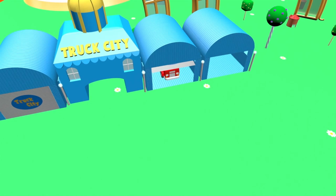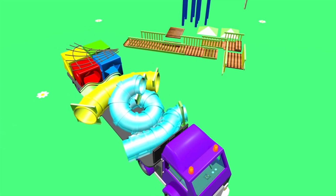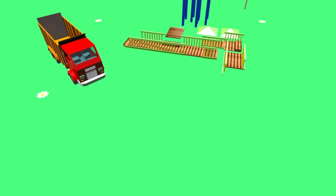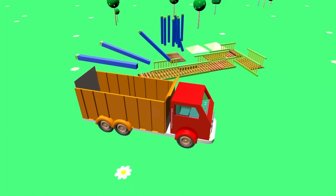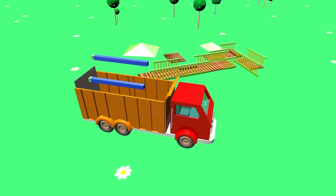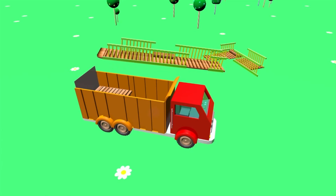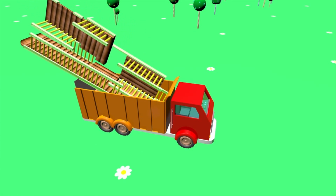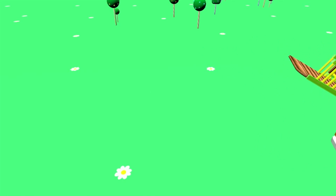Is there another vehicle in the garage? Yes! What luck! It's a dump truck! Let's bring it near the flatbed truck quickly to help it finish loading everything. Thank you. There. We're putting the last pieces on. Perfect. Now we can go to the amusement park with our two loaded trucks.